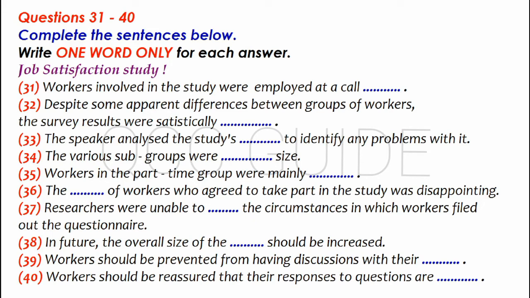Finally, as workers may be unwilling to provide details of their job satisfaction when they are on work premises, it's important that the researchers reassure them that their responses will remain confidential, and also that they have the right to withdraw from the study at any time if they want to. By taking measures like these, the reliability of the responses to the questionnaires is likely to be increased, and any comparisons that are made are likely to be more valid. So, that was a summary of my assignment. Does anyone have any questions?